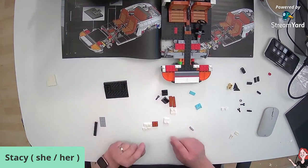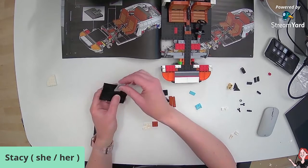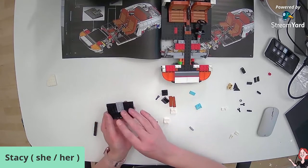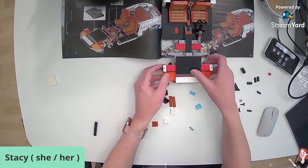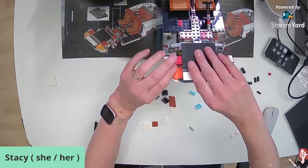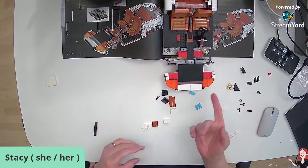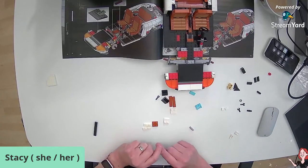We get our front cover. We put the 2x4 grey in the back, and that should mount onto here. And I haven't broken this bit yet. This is going to fall off constantly. I am going to get so annoyed at this over time. That's as bad as the back end that kept on falling apart, but I get the impression this one doesn't have anything else on it to keep it in place.